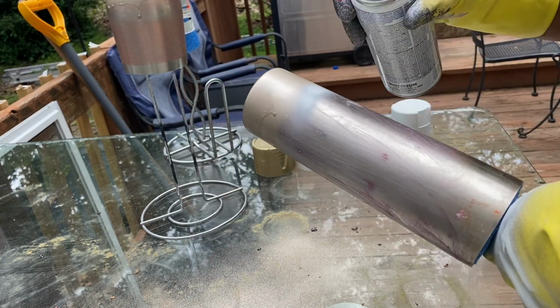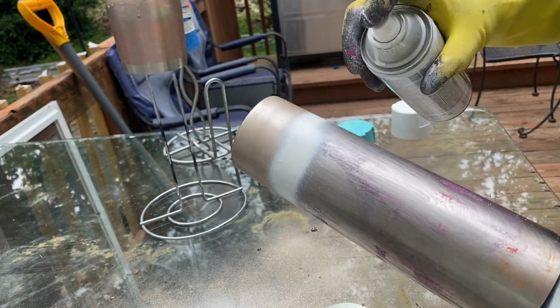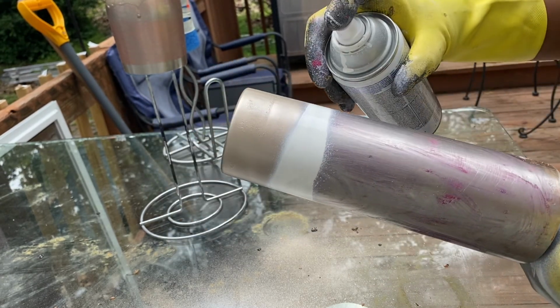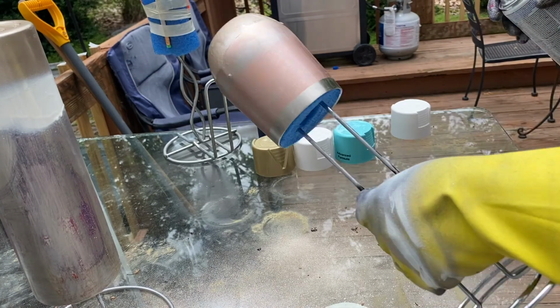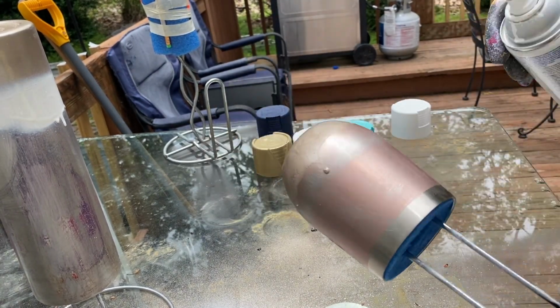Okay. So it's a good thing we don't need a lot of white paint because I don't have a lot of white paint. So this is going to represent the water line where the waves crash into the beach. So you don't need a lot. It doesn't need to be a thick line. And do this one.